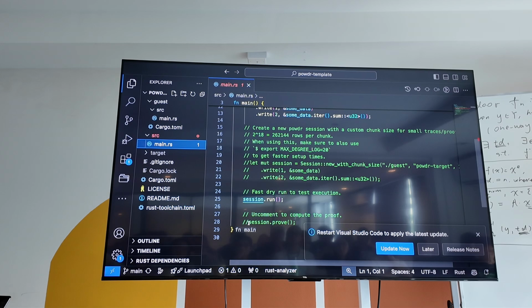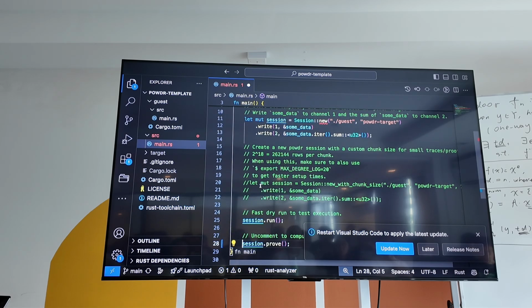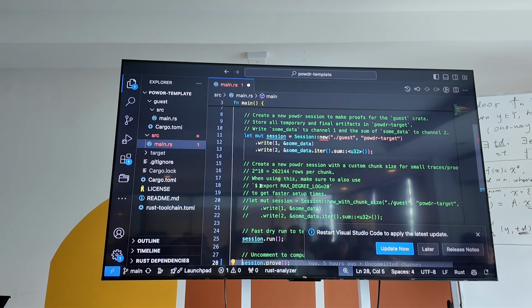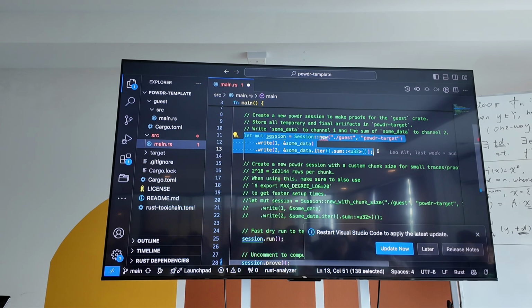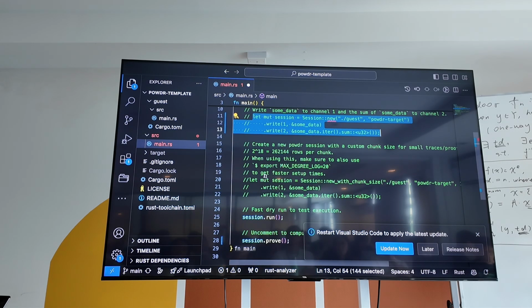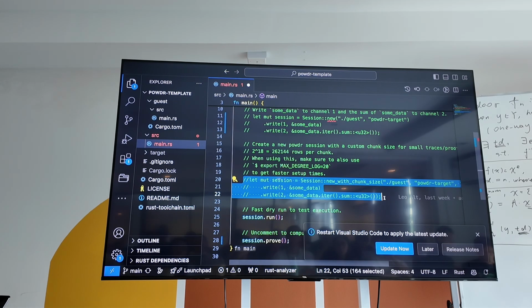So here I needed to accommodate. This means I want to generate a proof. I also wanted to change the code here to the same code but an optimized version.